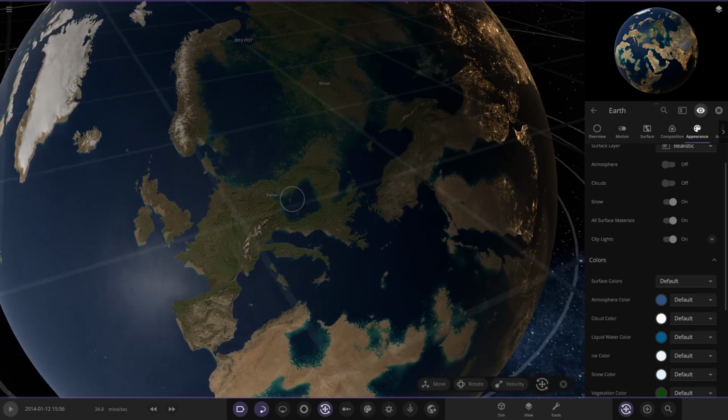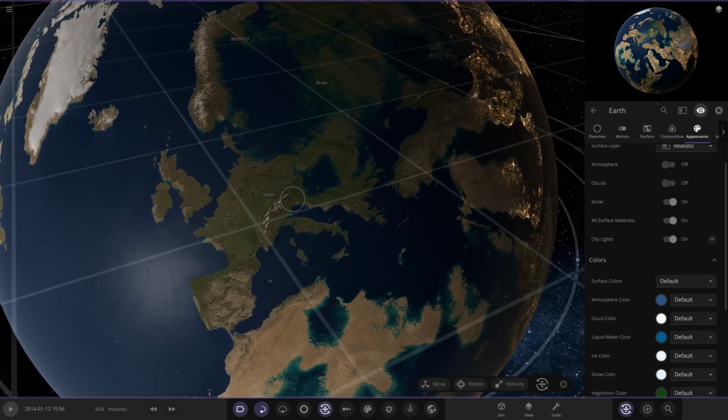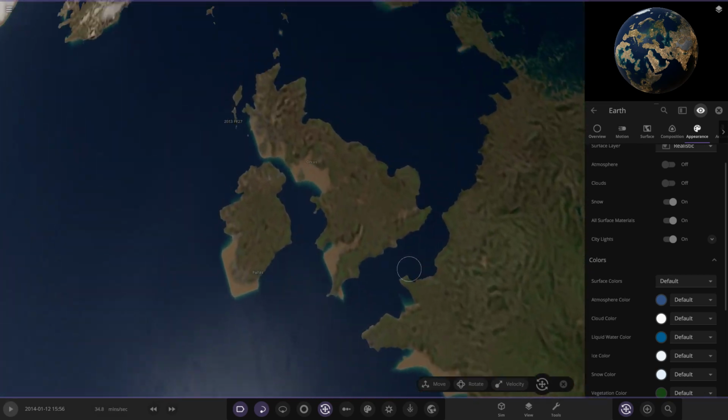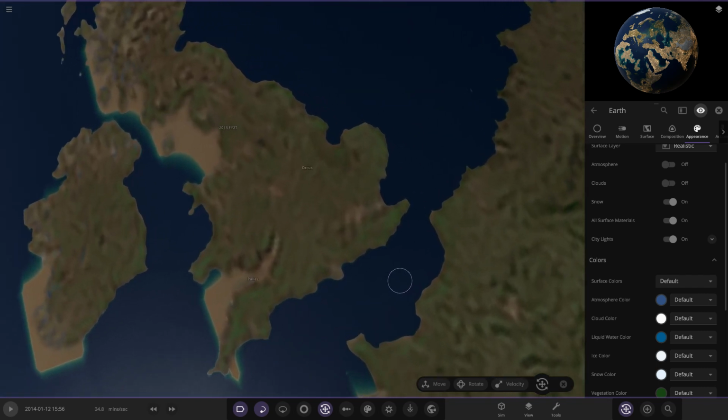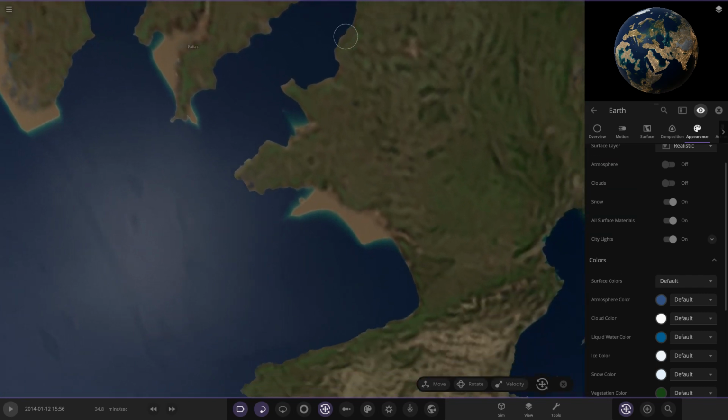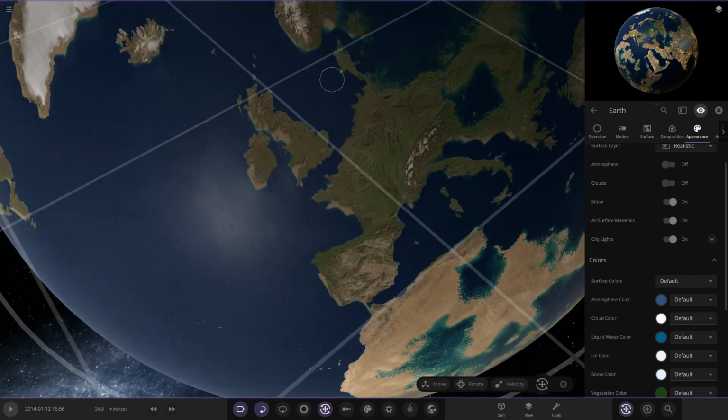But if we look at the United Kingdom and France and a bit of Portugal there as well, bits of the United Kingdom are not filled in. The River Thames has no water. We can see bits of France on the side here. That, in theory, should be ocean.